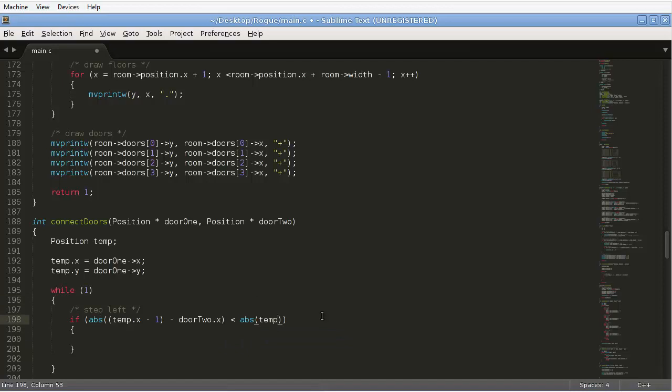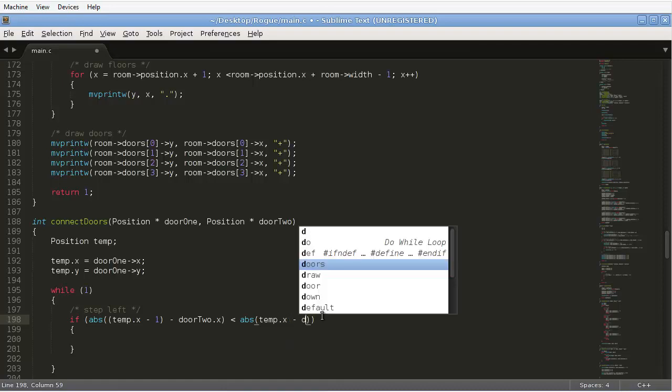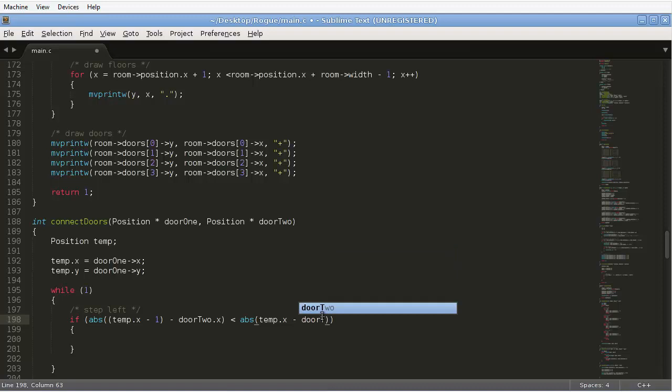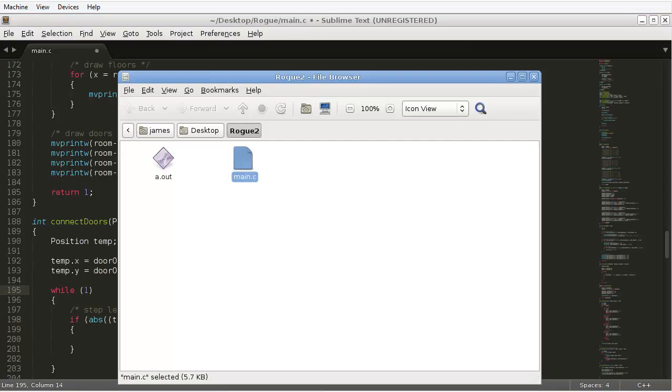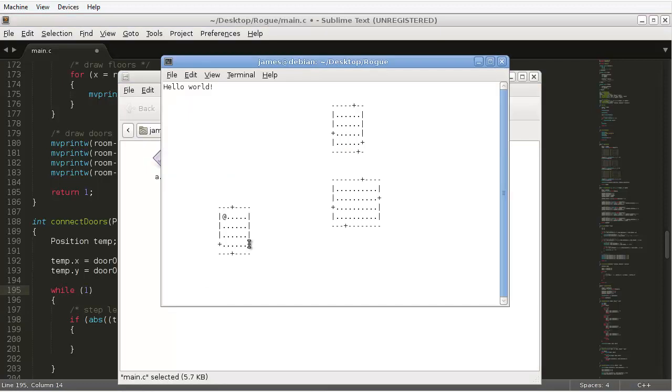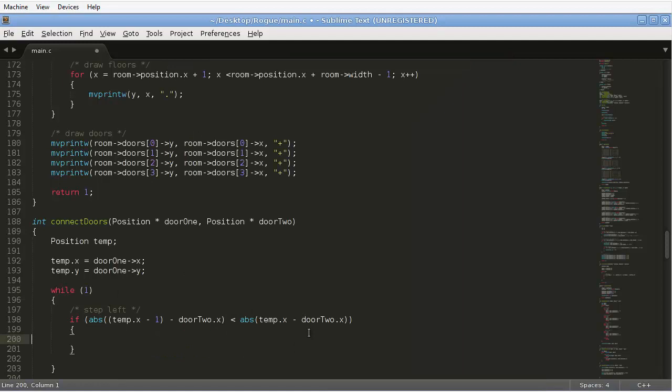And we're going to say, is that less than the absolute value of temp.x, take away door2.x. In other words, we're going to say, if we step here, does that move us closer to our end location? Or does it move us further away? Or no change?